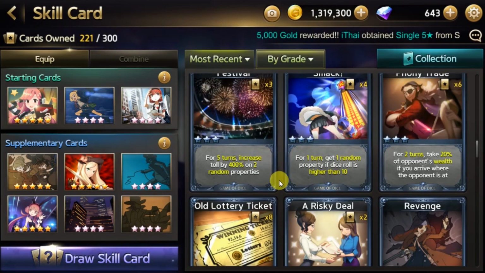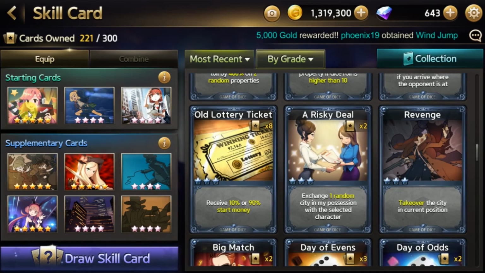As you can see, my skill cards are kinda offensive with lots of increasing toll skill cards and only 2 defensive skill cards, the steal property and discount coupon.